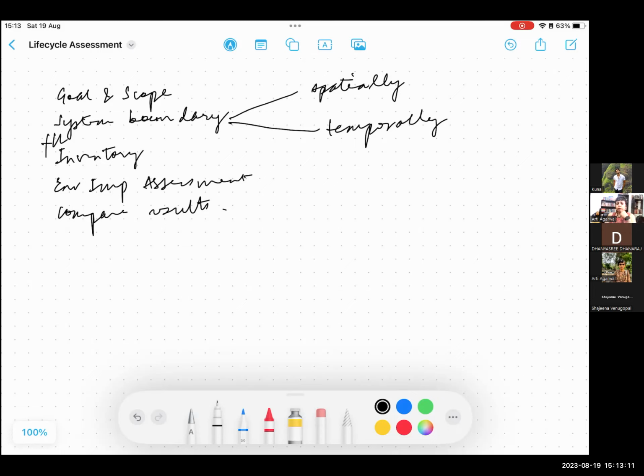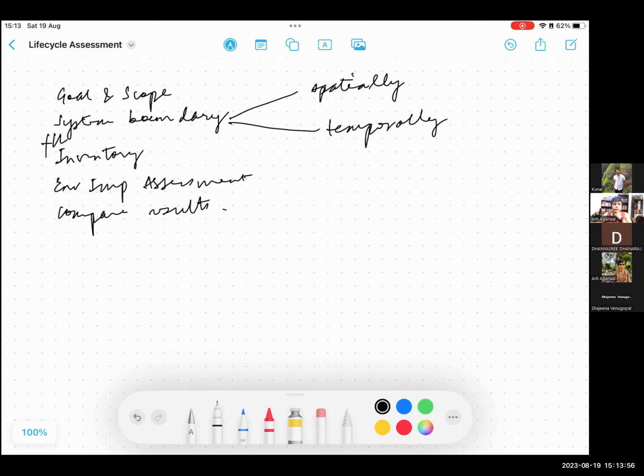So does anybody have any idea what we do when we define the goal and scope in life cycle assessment? What do we mean by goal and scope? Calculating the materials, how it is going to be reused, or is it going to be end of life, or how much we are going to make, and understanding how it works, like for every product you make, when you are recycling it, how much is actually coming back and how much is going to the landfill.